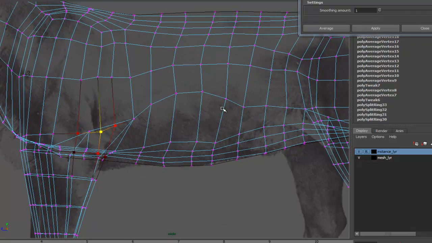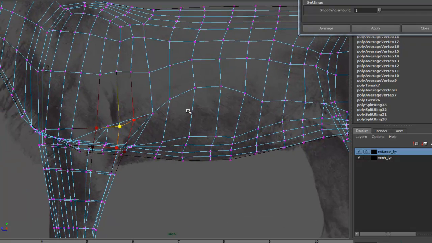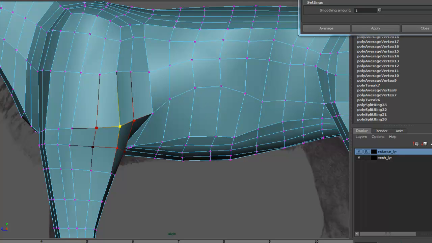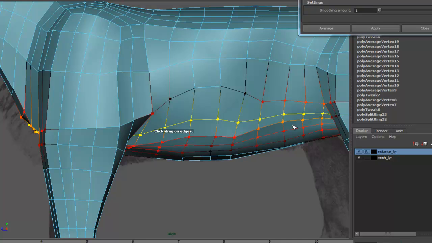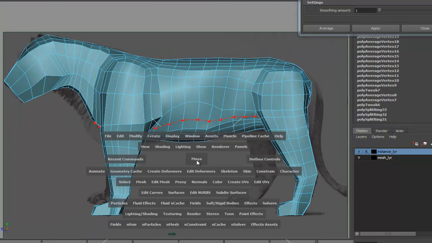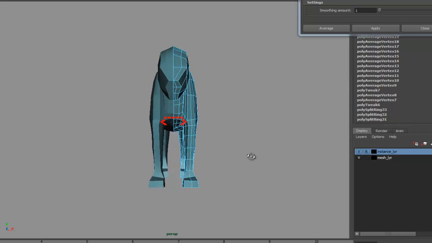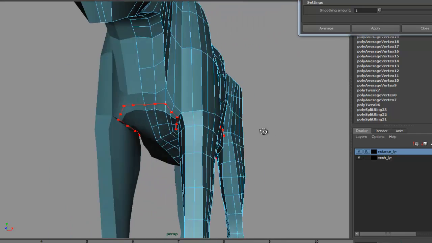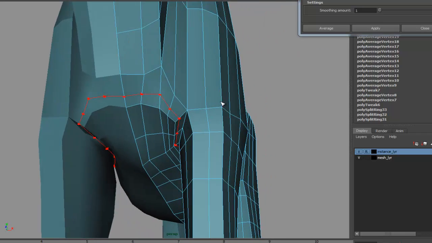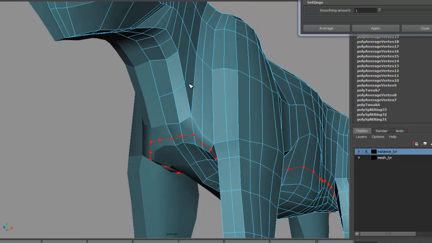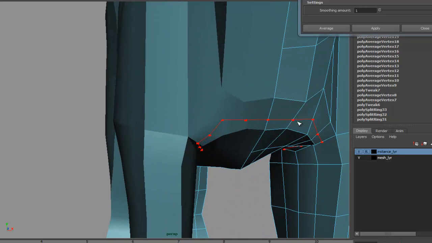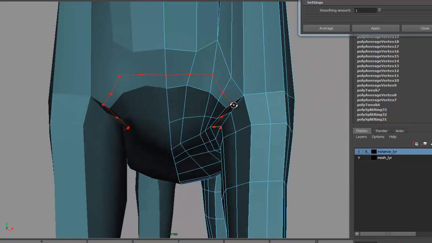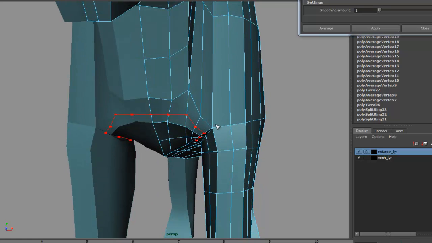It seems like there's just not enough detail right in here, so I'm going to insert one more right there. Let's see where that went. Right on. That's a good place to have it because I was having a lot of trouble with these getting too long and too spiky. So what I'll do now is take advantage of that situation where I can then pull these up a bit. So now I've got one more to work with.